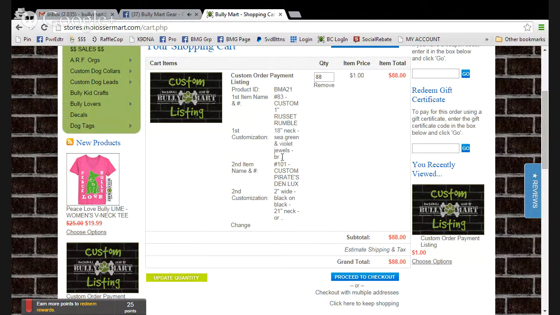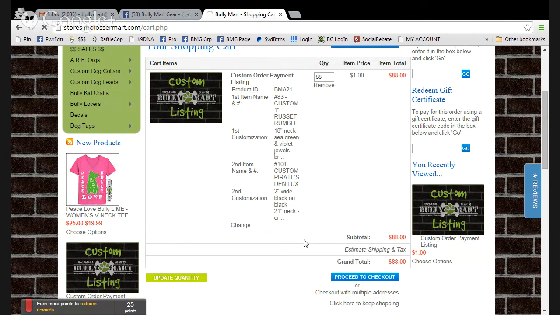Now, actually, you know what? You're not going to be able to see all the customizations here, so you're going to actually want to make sure you got it correct before you click Add to Cart. I'm glad that this is another little whoopsie, that troubleshooting that we can do live on this video, as these things might happen. So you won't be able to see it all. So before you click Checkout, or Add to Cart rather, make sure it's all correct there. You can't see it on this end, but I can see it on my end.